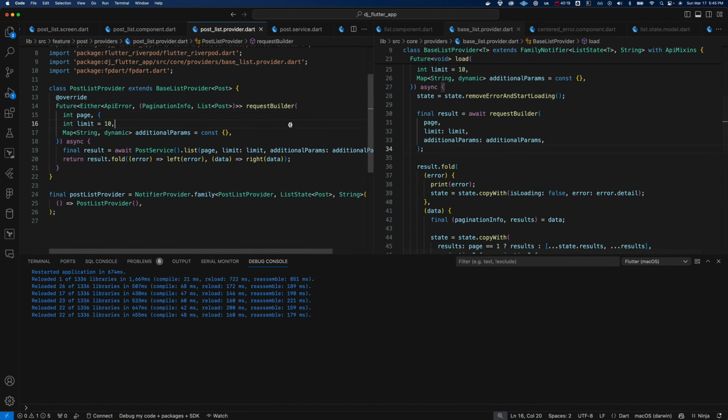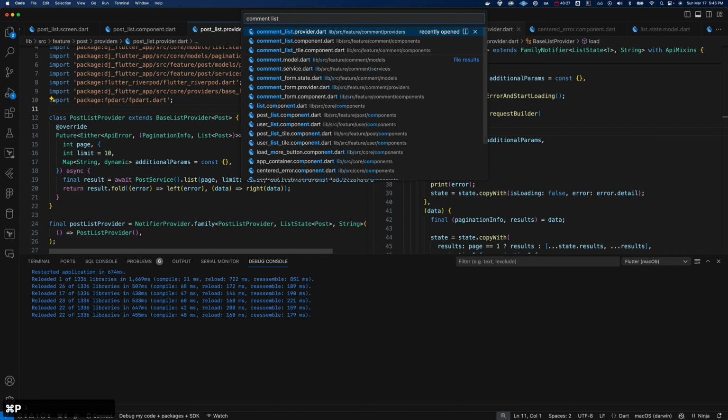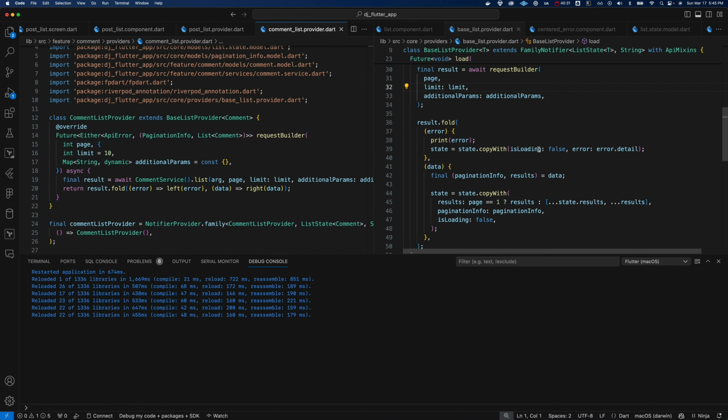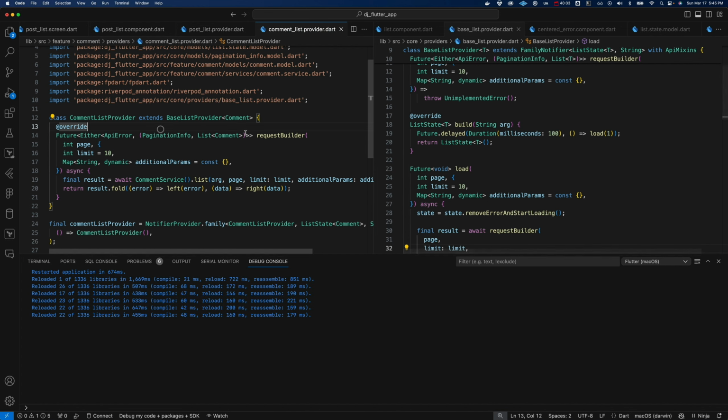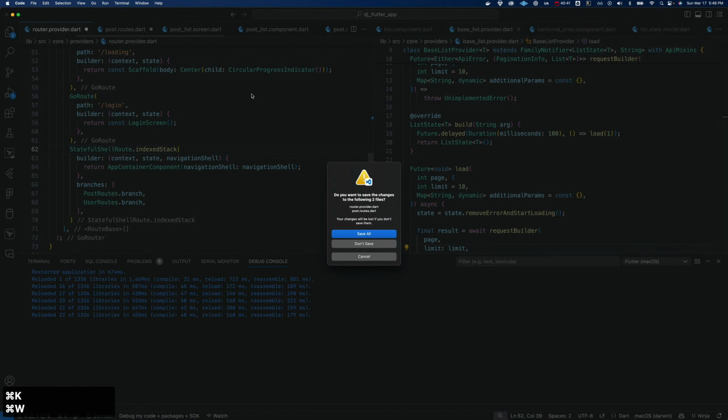All right, that's basically it on that front. So pretty cool. We have our post list provider, but we also have our comment list provider, and you'll see that they are very similar, but way less code than if we were duplicating all this logic. So in here, instead of post, we do list, and then it's just the comment service instead of the post service, basically. So everything there is cool.